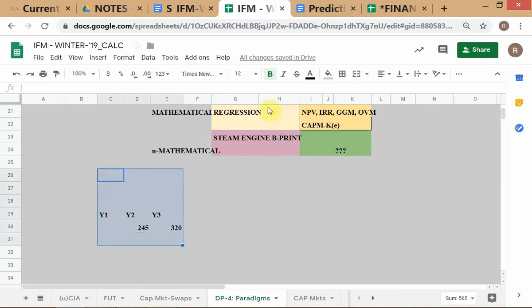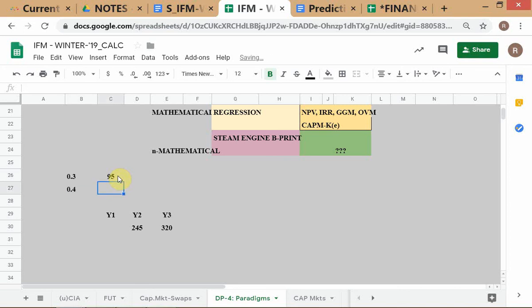So what I'm saying is, let's not write what you're used to, which is directly writing the numbers, but let's write them as mathematical expectations. When I think about the first year's return, I'm not going to think directly of coming to 120. I will say that in the first year, there's a 30% chance that we will make say 95 million. Then there is a 40% chance that we'll make 200 million.